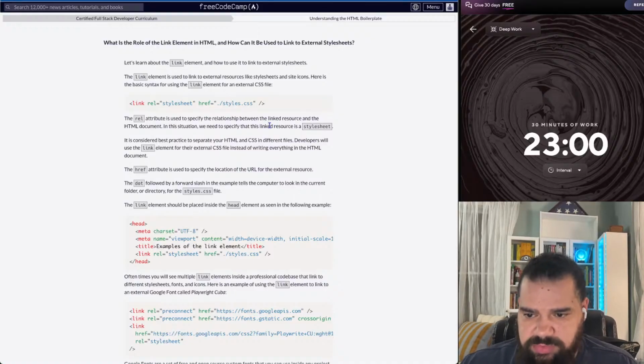The link element should be placed inside the head element as seen in the example.